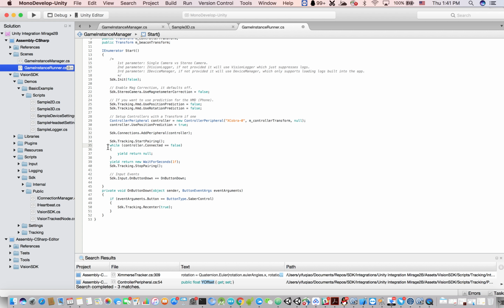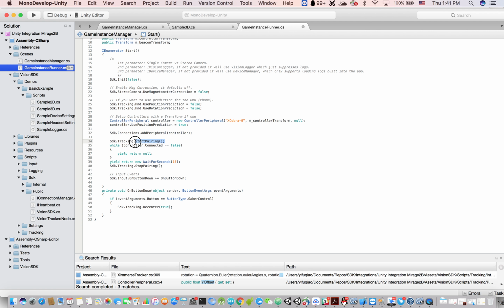Obviously this is a loop, and it keeps checking if the controller is connected. If it's connected, then we are just going to wait a second, just to make sure everything settles down and it's really connected, and then we stop pairing.